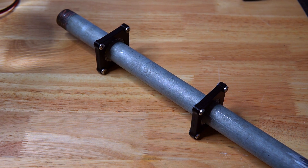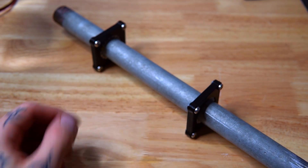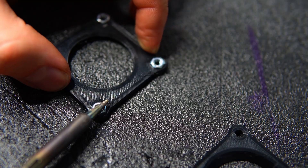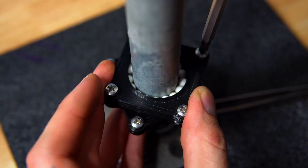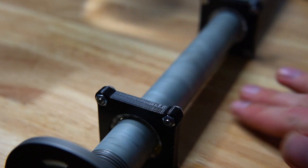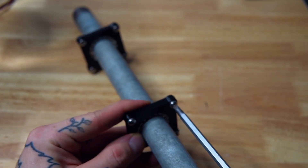Hey friend, last night I had an idea on how I can improve my lathe driveshaft, and that is by making my own bearings. These aren't just regular bearings, however. I am able to adjust the internal diameter of the actual bearing here, and I can do that by either tightening or loosening these screws.